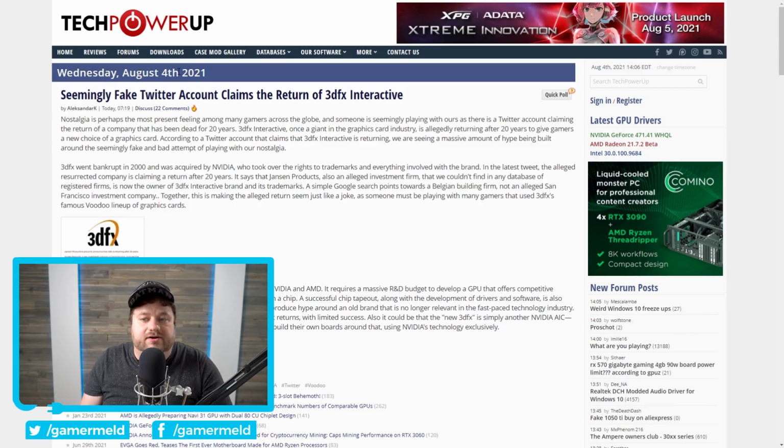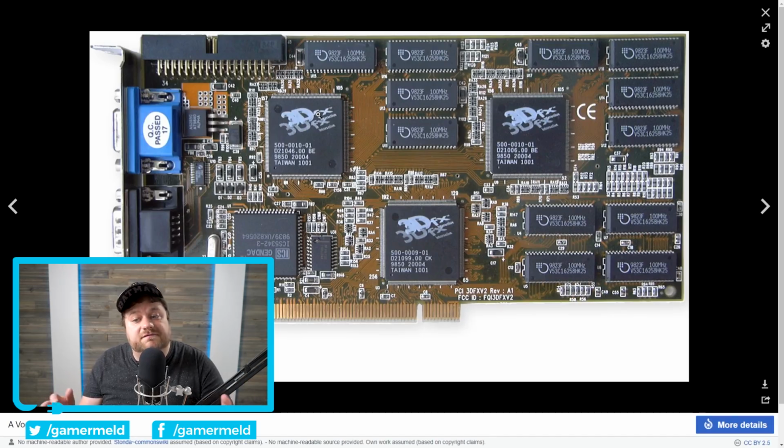Anyway, what we're hearing is that 3DFX, which if you've never really heard of them, they're an older GPU maker that actually competed with AMD and Nvidia. And believe it or not, they made some really great cards called their Voodoo line. So this right here is an example of the Voodoo 2, and they really did have some great tech back then. Unfortunately, through some issues that they were having, they ultimately dissolved pretty much all of their assets and sold it off to Nvidia. But I'll get to that in just a second.